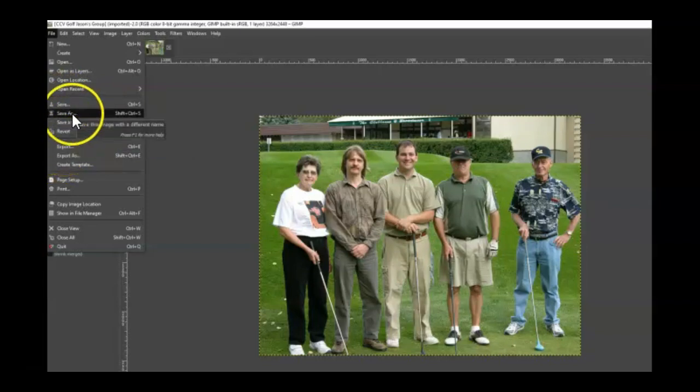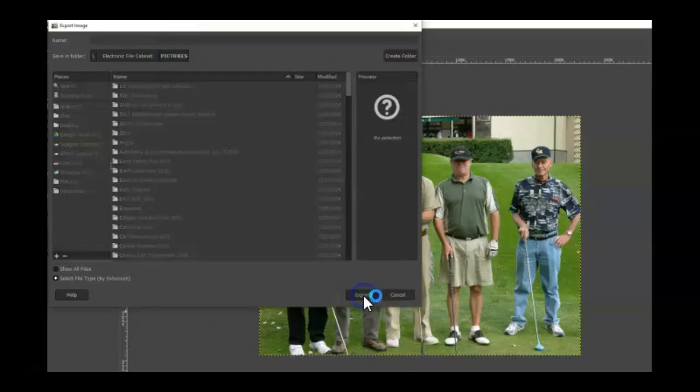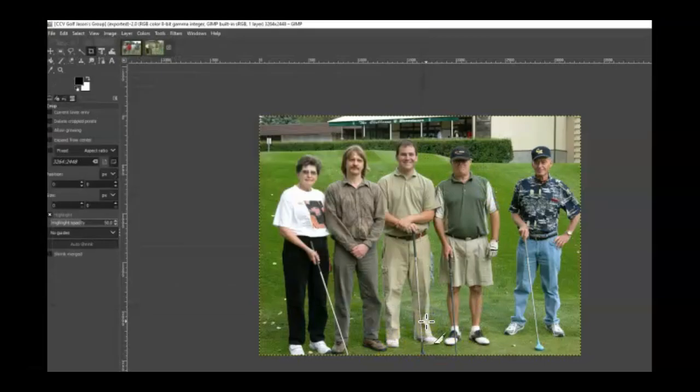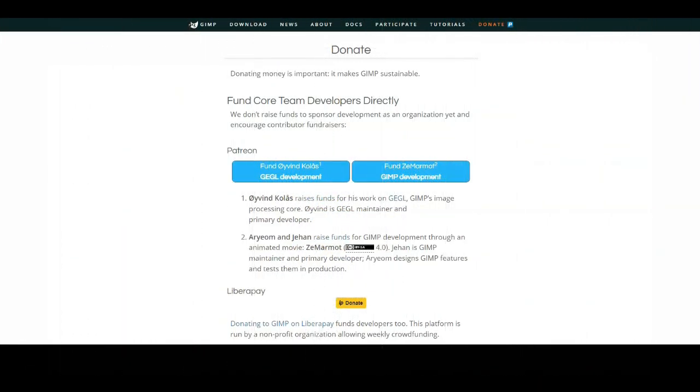And then I realized, and it actually was really good about telling me that that wasn't the way I needed to do it. So then it told me that I should go to Export, so I chose that. And then I just added the extension, and I exported it. It brought me this image. I said, use quality settings from the original and export. And now, if we go back to File, you see now I do have one that says that it's a JPEG file. Hope this is helpful.